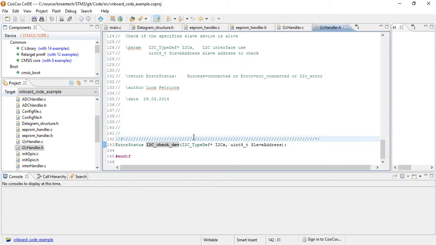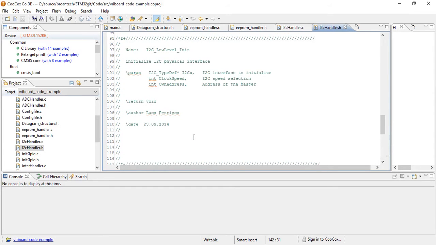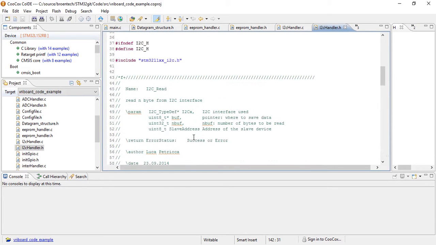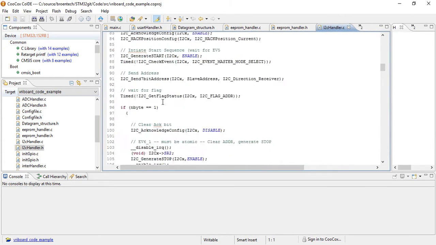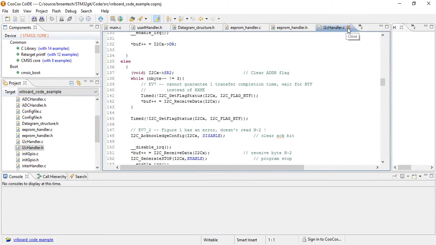Remember that in this chip you have 2 I2C bus lines, so you can choose which one to use. And if you're using the board, in one line there is the internal temperature sensor, and the other line is available on one external connector, so you can basically use it. You can attach multiple other sensors there. And here you will find a lot of functions for reading and writing on the sensors.